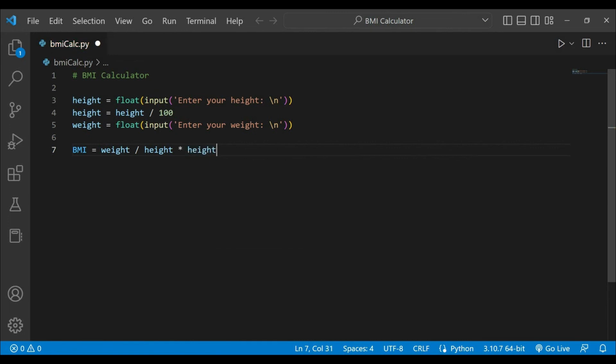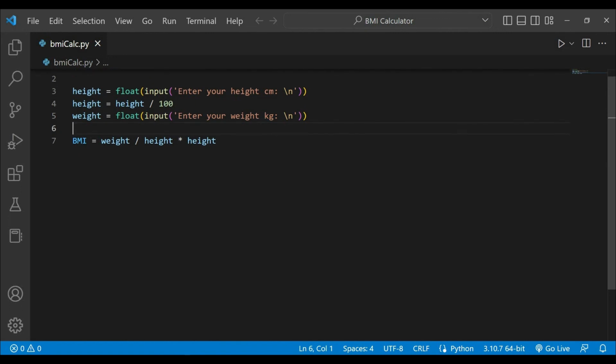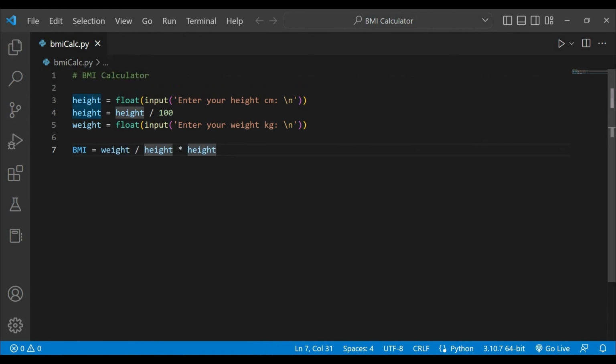So just to make sure that weight should be in kg and height should be in centimeter, and you should know the measurement. If you take the measurement in centimeter and the weight in kg, then only you can apply this. Otherwise there is some other formula, but we are only taking one thing into consideration, that it should be in centimeter, not in feet or any other unit, and weight only in kg, not in pounds or any other unit. So these are the two things we should be considering here, and this is the formula to calculate the BMI.